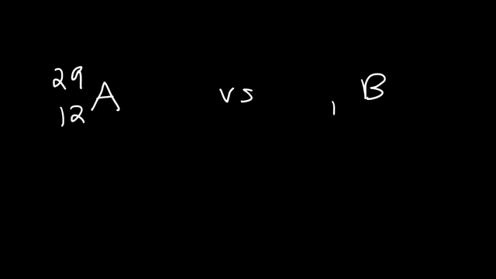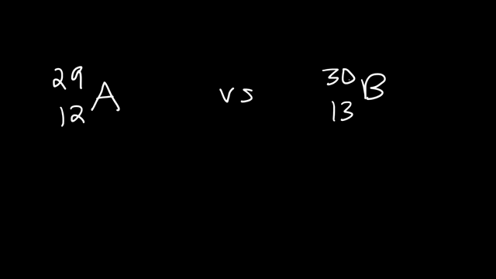So let's work on a few questions that will test your knowledge on isotopes. Let's look at substance A and substance B. Now, just because the letters are different doesn't mean that the elements are different. So A and B could represent the same element, or they could represent a different element. Use the numbers to figure out which is the case. So let's say substance A has an atomic number of 12 and a mass number of 29, and substance B has an atomic number of 13 and a mass number of 30.